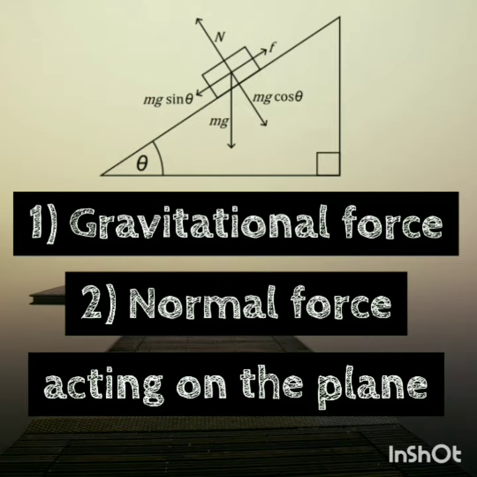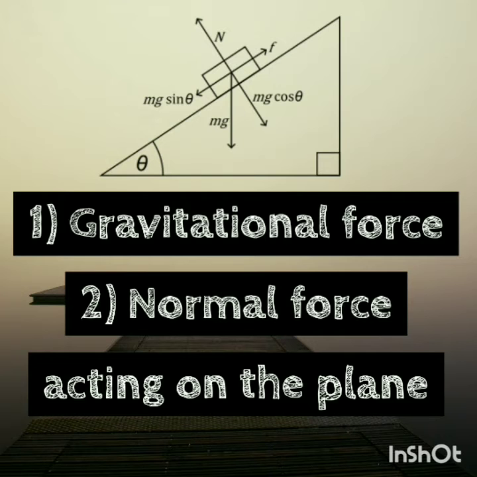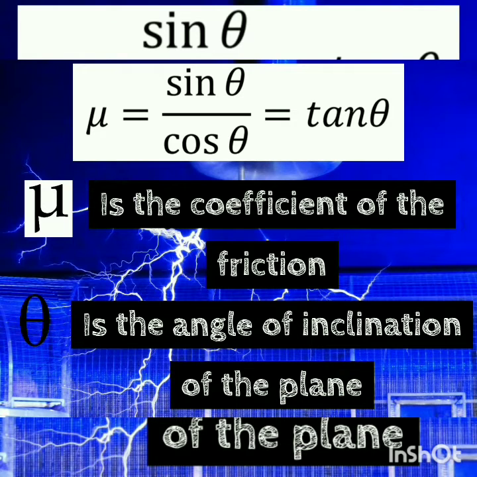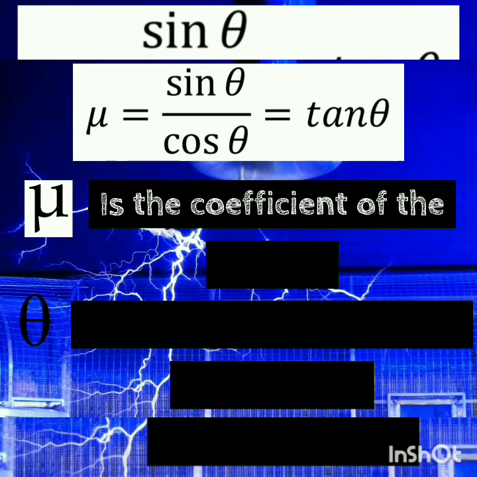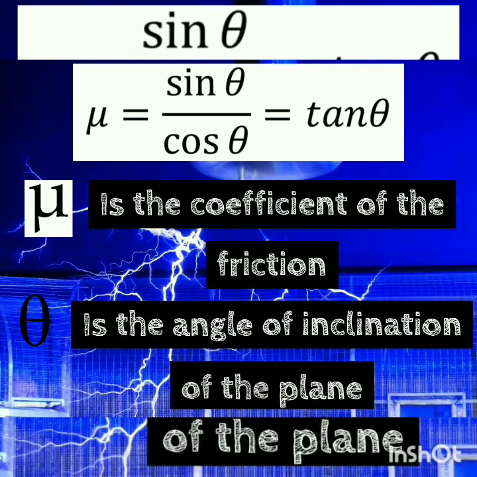On the other hand, these factors have no effect on the friction on a horizontal plane, which is mainly influenced by the external force acting on the body. From this formula, we can see the relation between the angle of friction and the coefficient of friction, where theta is the angle of the inclined plane and mu is the coefficient of friction.